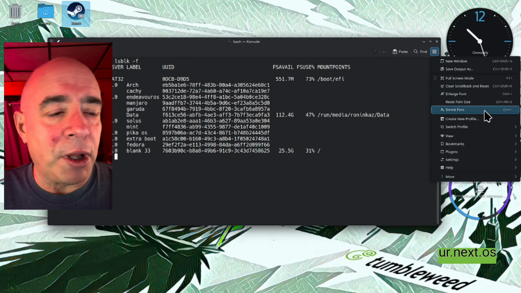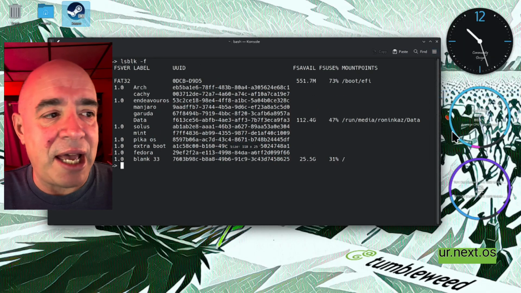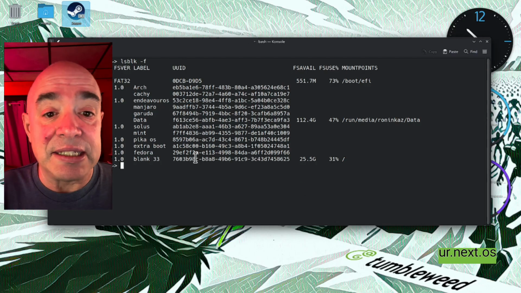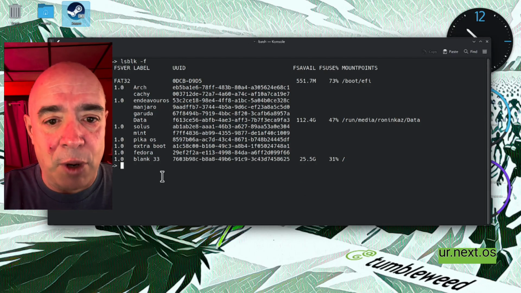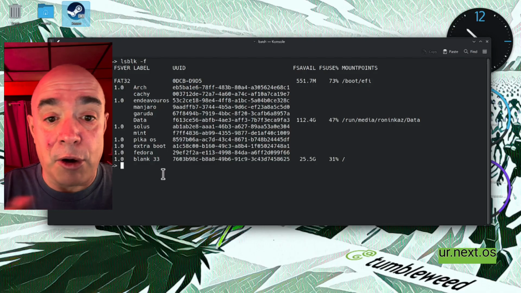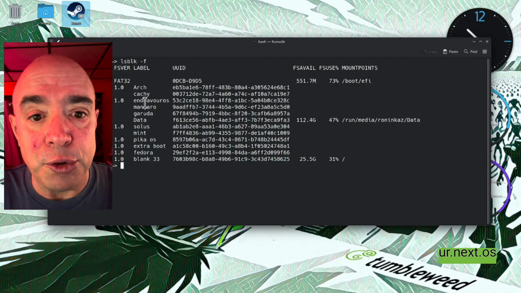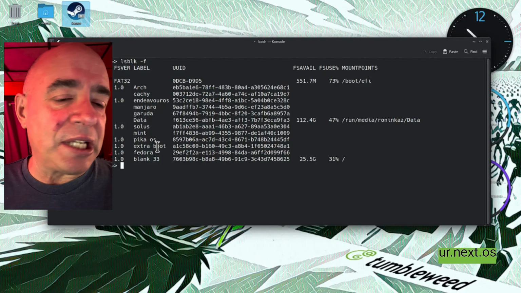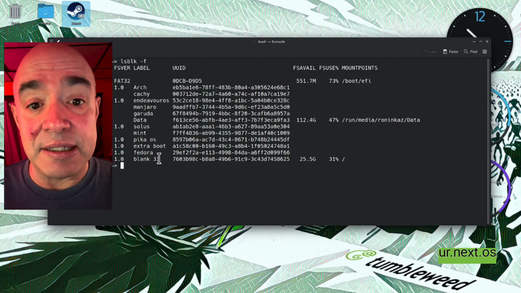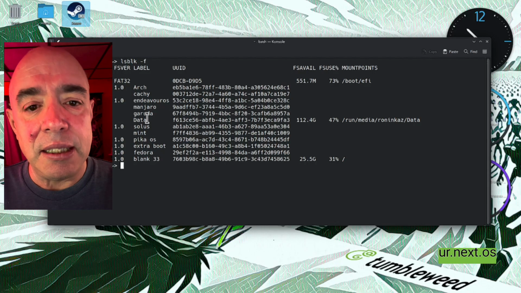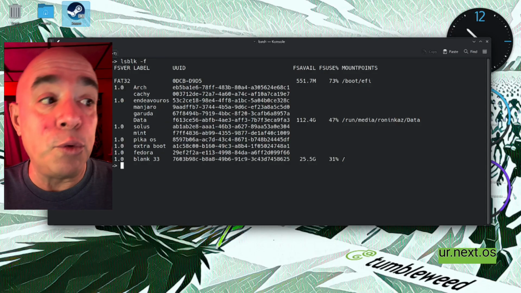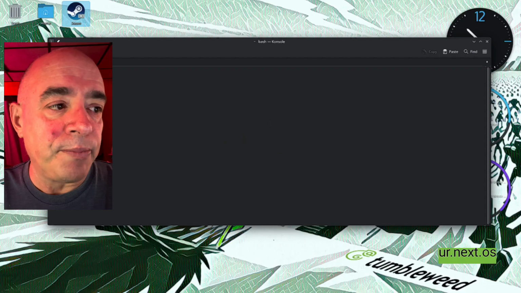So number one, we're going to run this command, lsblk -f, and that gives you the UUIDs. You need that UUID because that's going to tell exactly what drive you want to put it on. No matter where it's mounted or how it's mounted, it's going to look for its UUID, not where it's mounted. So let's say if you've looked at Linux, sometimes your drive will be sda, sdb. It still might do some of that, but you want the UUID, so that's important.